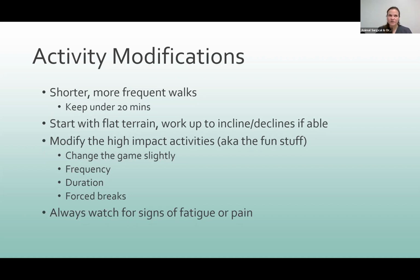It's easier on the body regardless of the condition. We talked about how tripod endurance for standing as well as walking is a little bit lower. So we want to try to, in general, just keep walks under 20 minutes. If we're going over 20 minutes, they definitely need to work up to that, and need to understand that might not be every dog. Some dogs might be able to do it, though it might be a little more wear and tear on their body too.